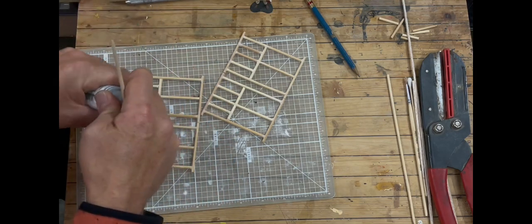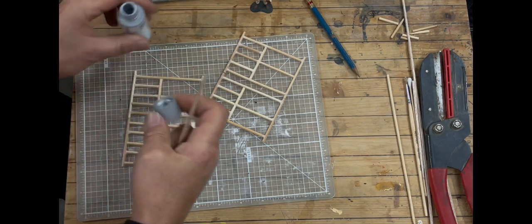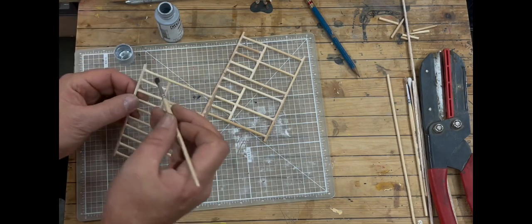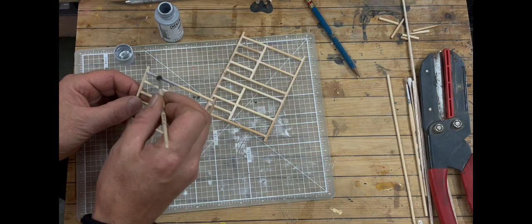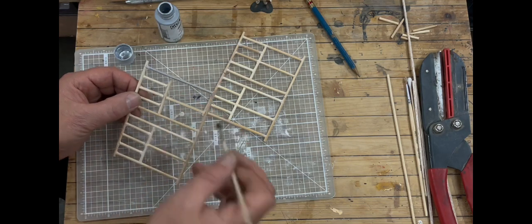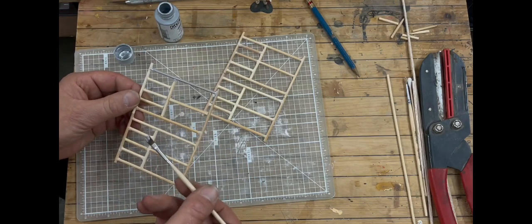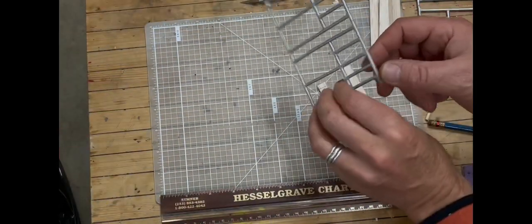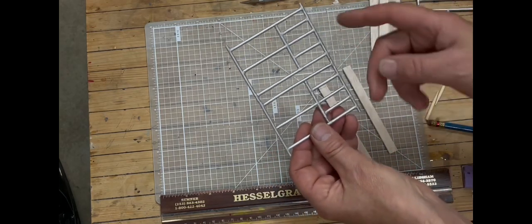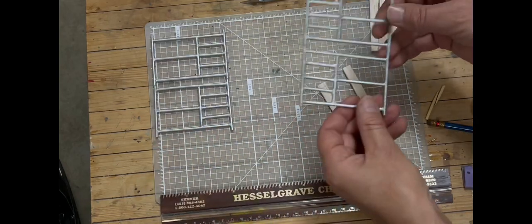So what I'm going to do is shake this up a little bit, take my silver paint and give this thing a nice coat, and we'll let it dry. And when it's all dry, we'll come back and we'll get these two guys looking more like a scaffold. So now we have the sides of our scaffold all painted up, and we have that silver paint on there. So now we're ready to start connecting these two pieces together. So let's set these off to the side.